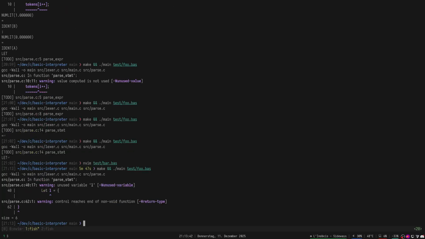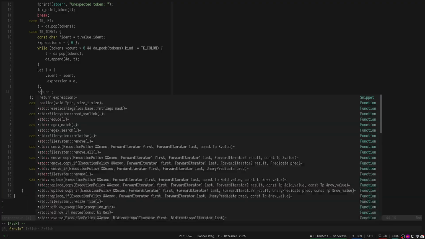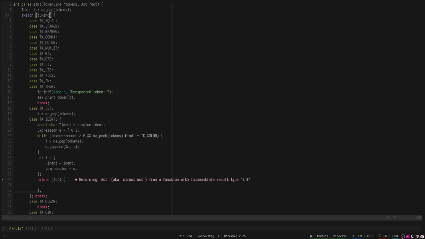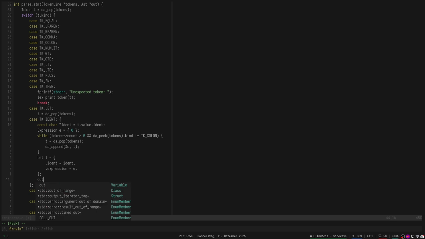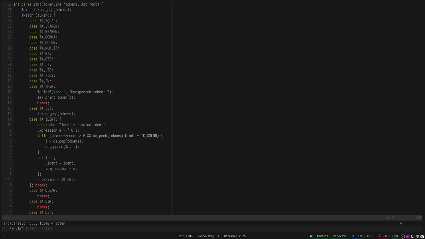Okay, so that worked. Unused variable L, that is true. We need to say return AST. No, not even that. Sorry, it's star, or it's out. Kind is a k let, and out value dot let is L. Actually, that's probably not even necessary.